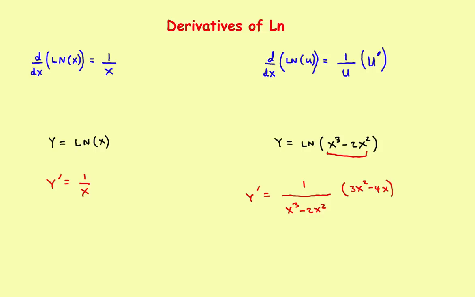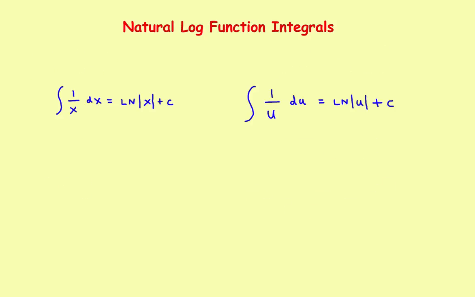With that in mind, let's go back and look at the integral rules one more time. If the derivative of the natural log of x gives you 1 over x, then the antiderivative of 1 over x brings you back to the natural log of x, and you always attach a plus c. If the denominator is something more complicated than just a simple x, you're going to have to use u-substitution. In most problems it will require u-substitution because the denominator will be something more complicated than a simple x.